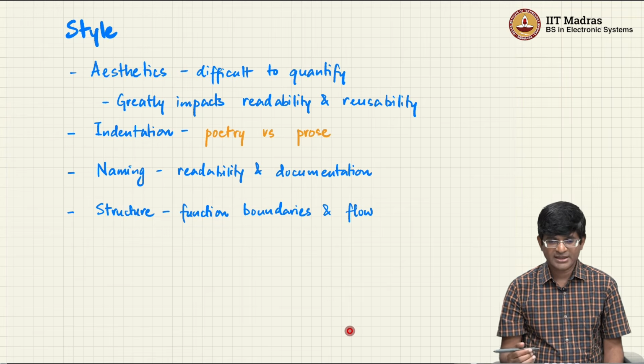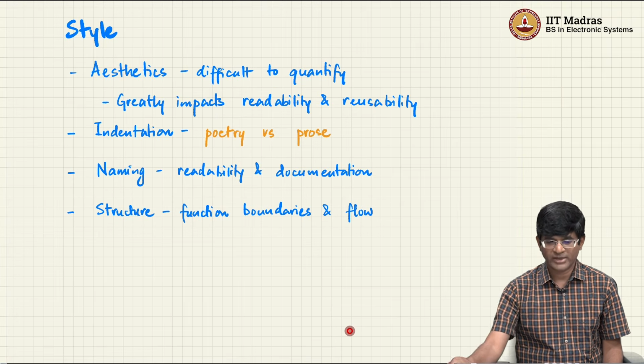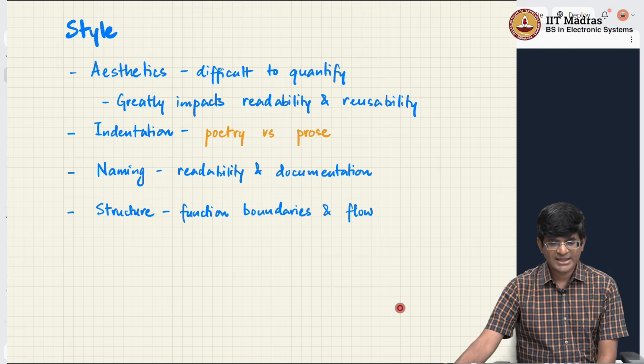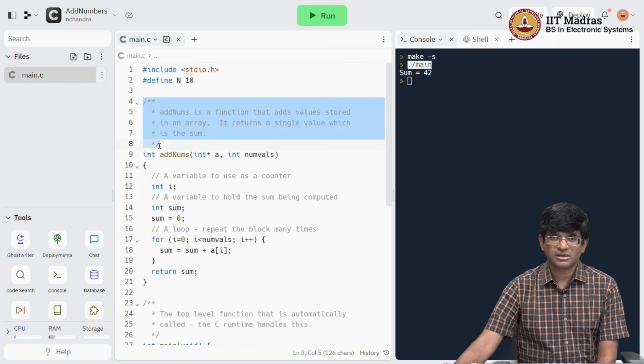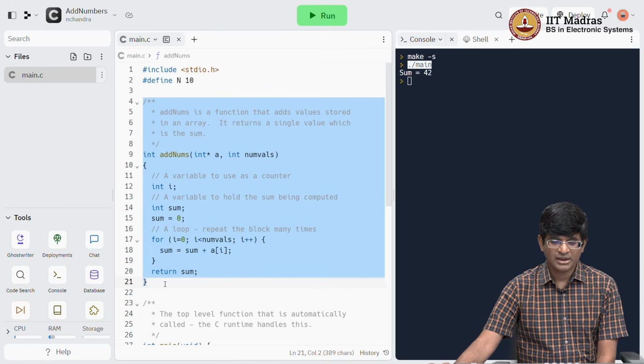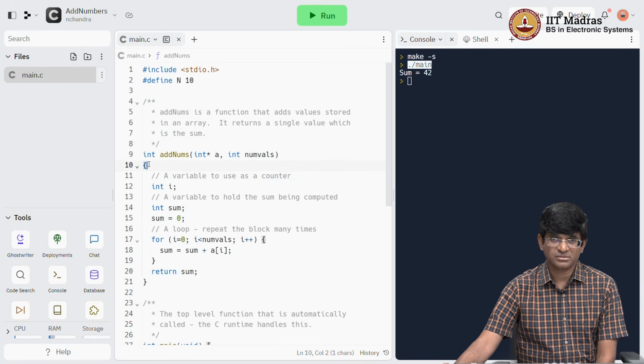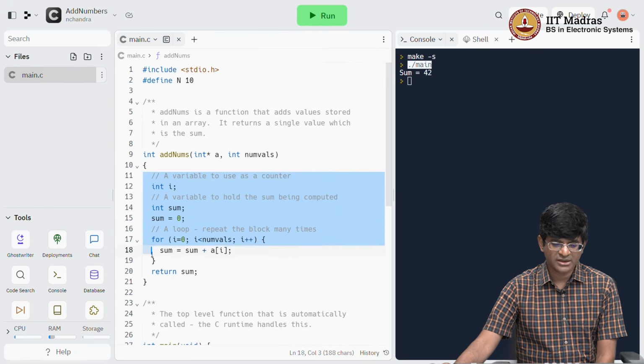Now, to briefly discuss a little bit more about the aesthetics part and the indentation, I just want to take an example of the same code in Replit and show you what kind of a difference it can make. The first thing that we can see in Replit is, if you look at the way that I have written this code, I have a little bit about the headers, then I leave a blank line, then I have the comment corresponding to the function immediately followed by the function itself. And even within the function you might notice a few things. For example, this left open curly bracket lines up vertically with the right curly bracket. Everything else which is inside the function is indented.